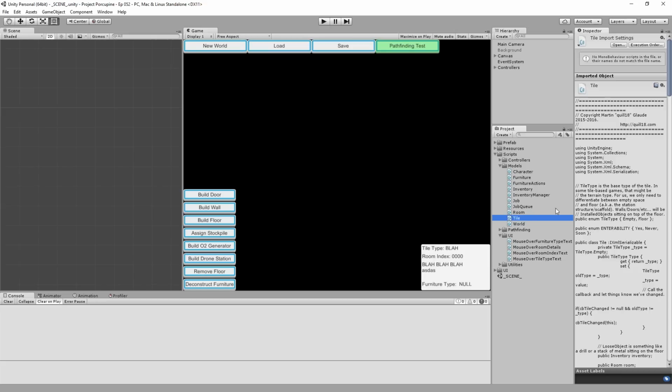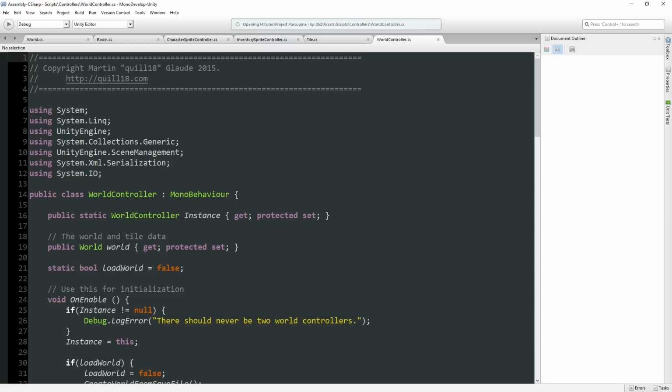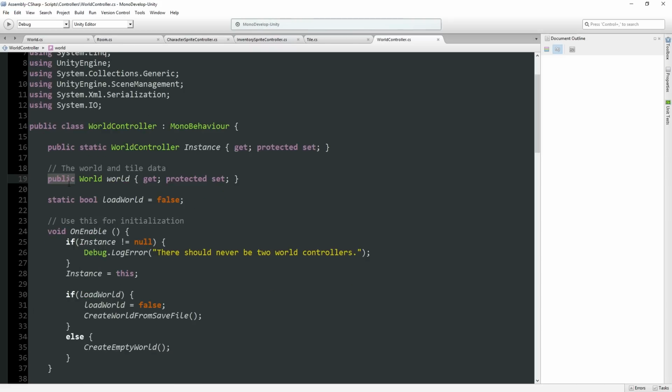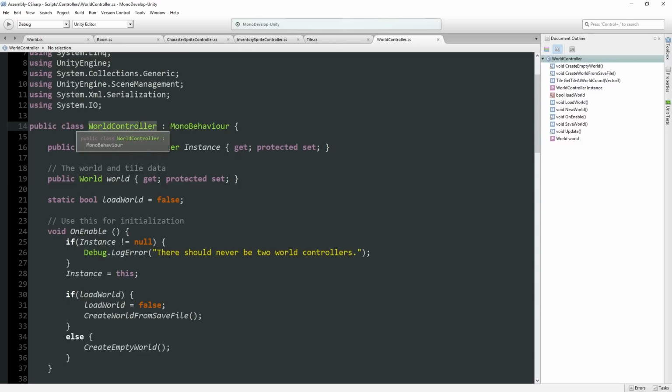There is another way that we could grab it kind of globally, because we do have a world controller, which is a game object in the game, and it does have a public instance of world. I guess that would be good enough for any of our UI stuff, right? Because from the UI point of view, we can say, well, there's a world controller somewhere, it's got world. But again, I want to keep that data versus interface separation. So I would not like any of our data classes to rely on having a world controller, which is a little bit more on the UI side of things.